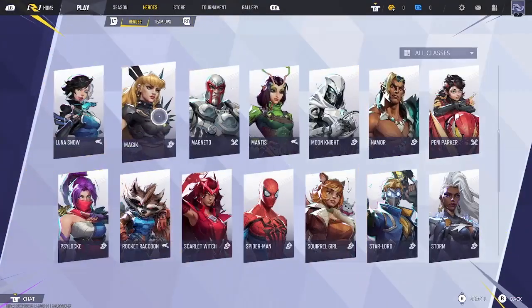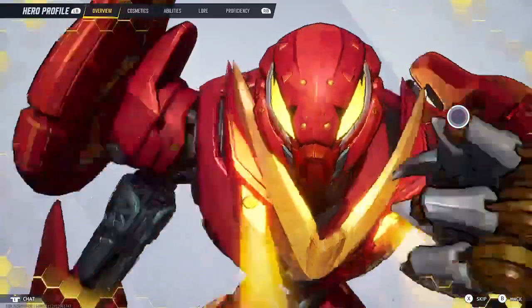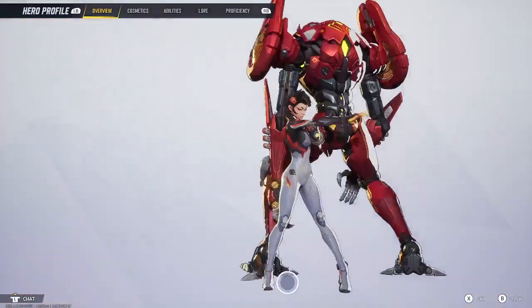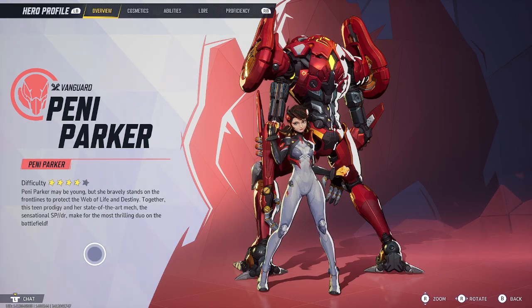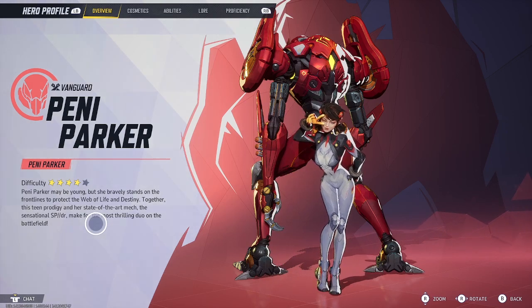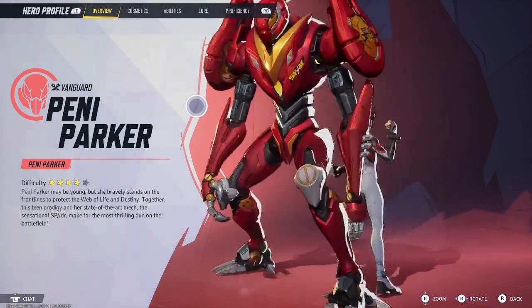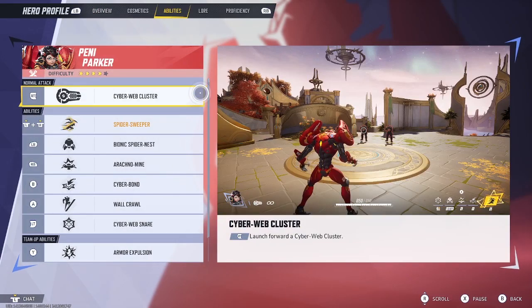Cool. Alright. Our first spidery person, we have Penny Parker. Or Spider. SP//DR right there. Penny Parker may be young, but she bravely stands on the front lines, and together, the team project state-of-art mech. Cool. So this is one, though, where she doesn't switch between them like some of the other guys do.